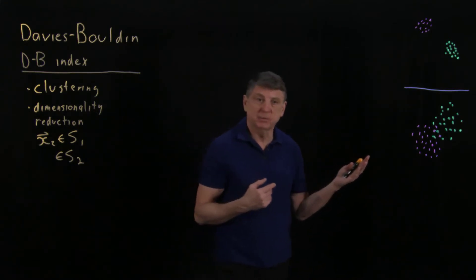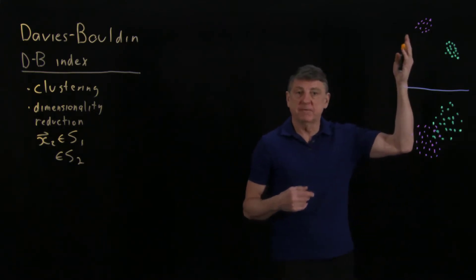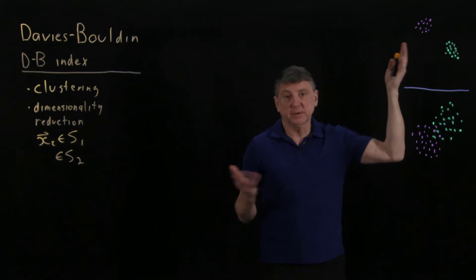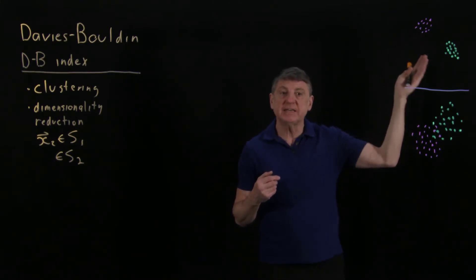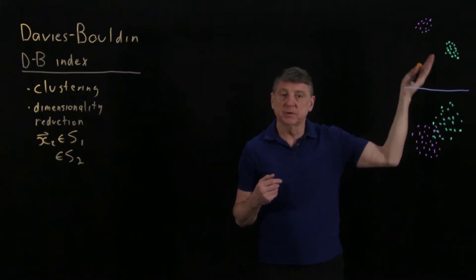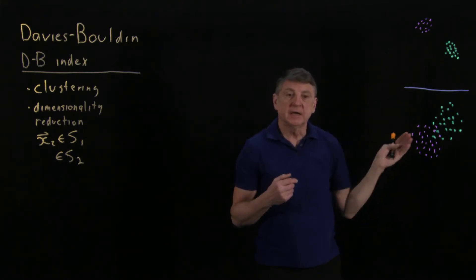So here are two examples. Here what we have are what we would colloquially, we would visually say are two clusters and these are tight and separate clusters. And I'm showing them in different colors here.